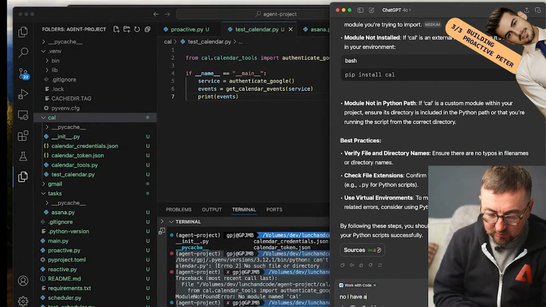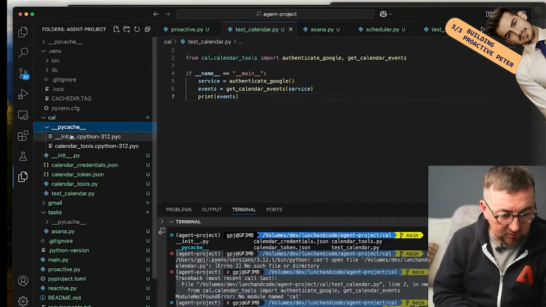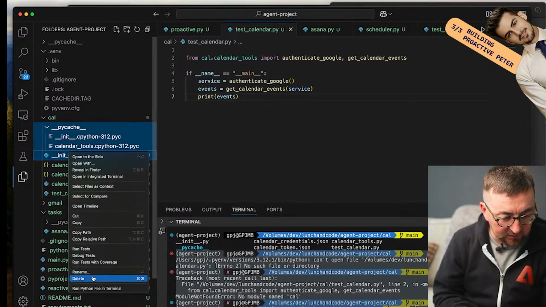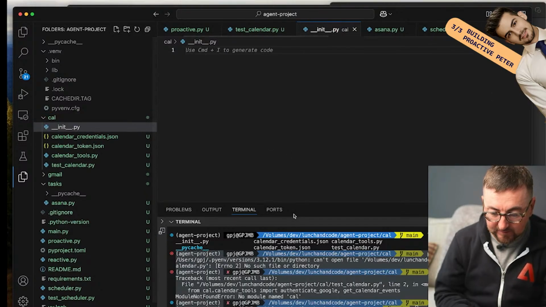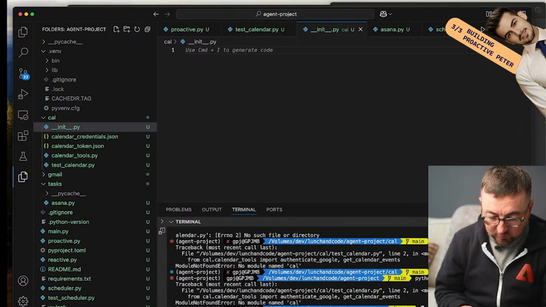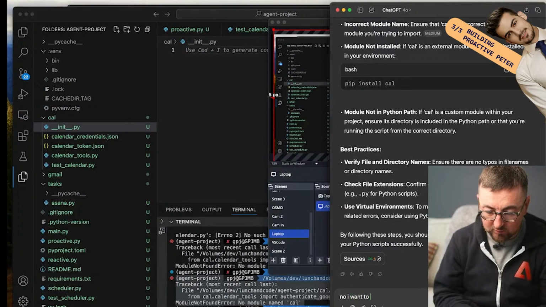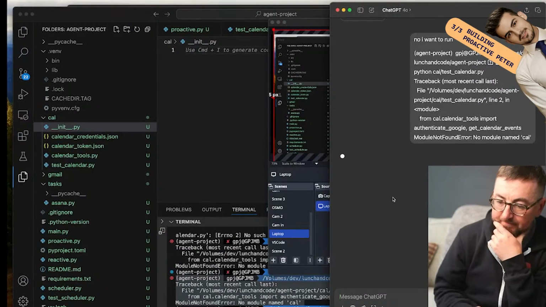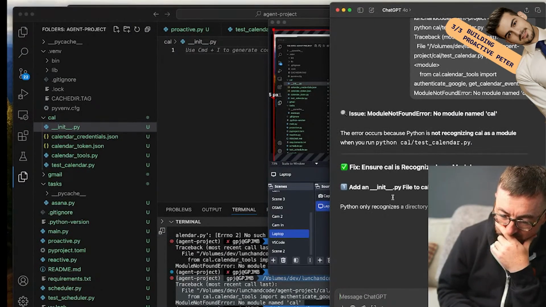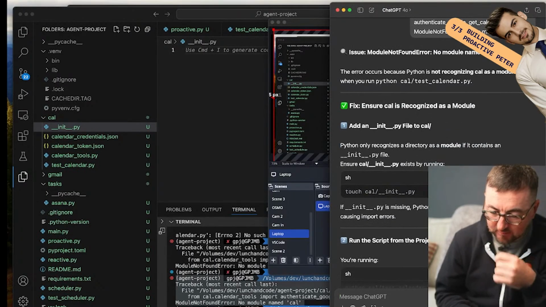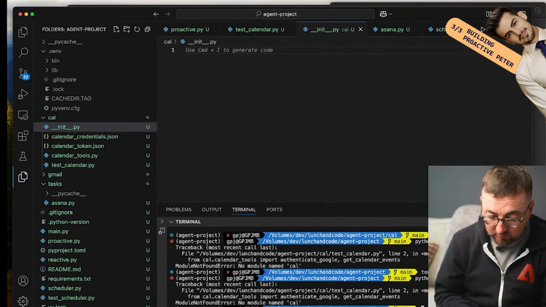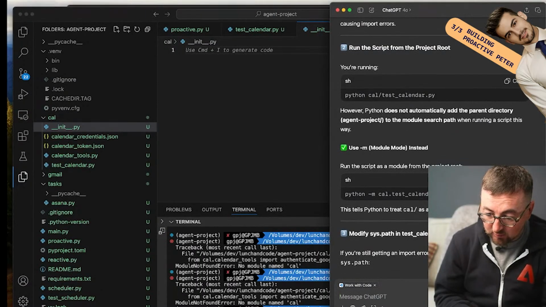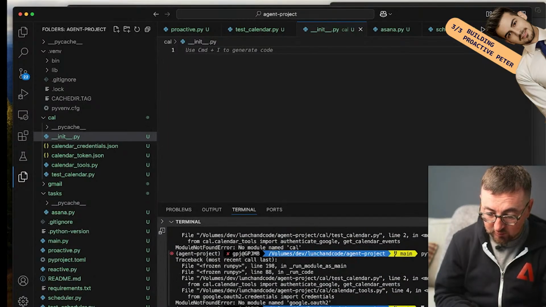Let's just remove these. UV run mcal.test.